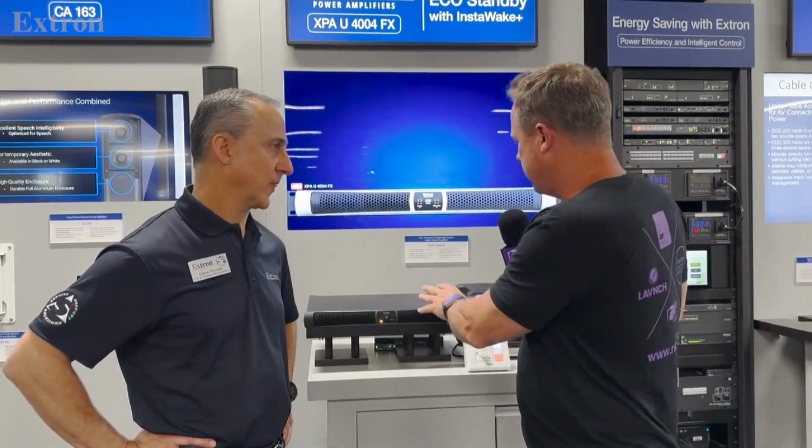And so you can imagine if you're a college campus and you've got audio amplifiers in every single classroom, 150, 200 classrooms, that's using a lot of power. That's costing a lot of money. You were the first manufacturer to have Energy Star amplifiers, right? Energy Star compliant amplifiers. That's right. We're the first company in the Pro AV industry to do Energy Star. Yeah, and that meant that you were following guidelines, and kind of explain what the industry standards are. And I want you to explain what you've done with this new amplifier because it's quite unique and it's going to save people a lot of money in that application.